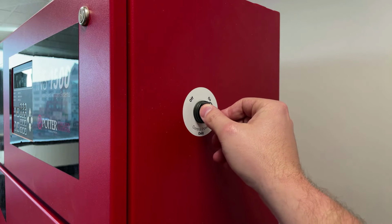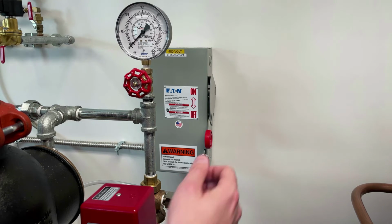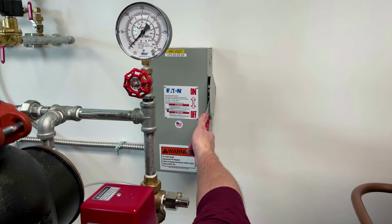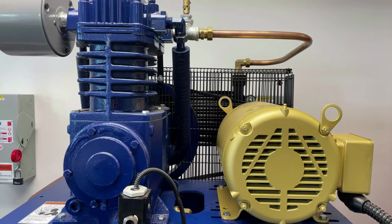Restore power to the nitrogen generator cabinet by using the control power only switch and turning it to the on position. Restore power to the air compressor by using the electrical disconnect switch and turning it to the on position. The compressor motor will begin running and will pressurize the nitrogen generator.